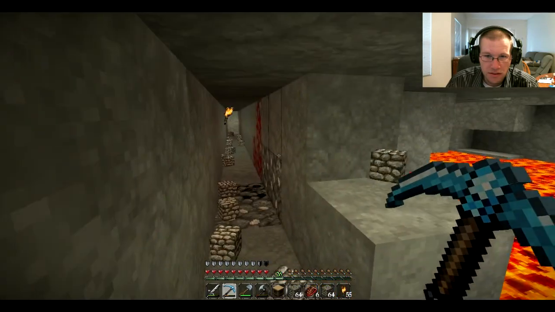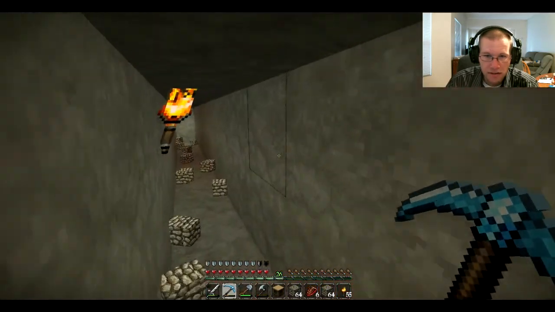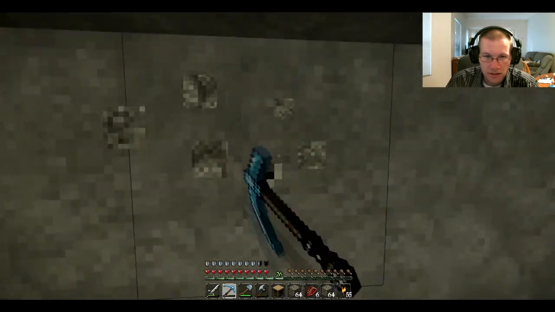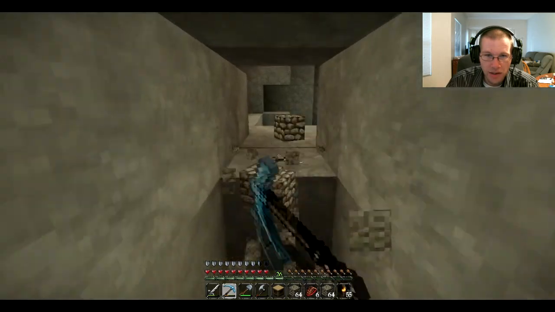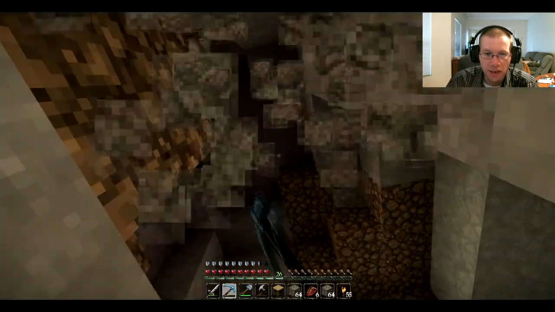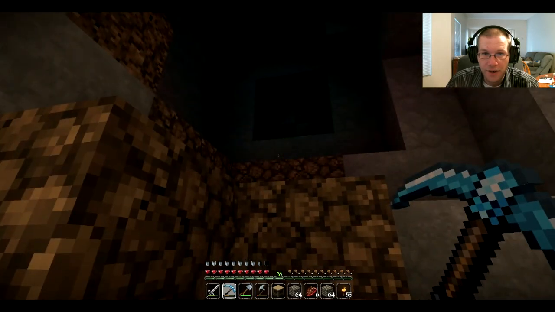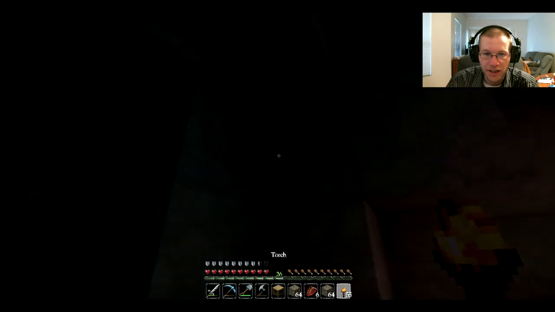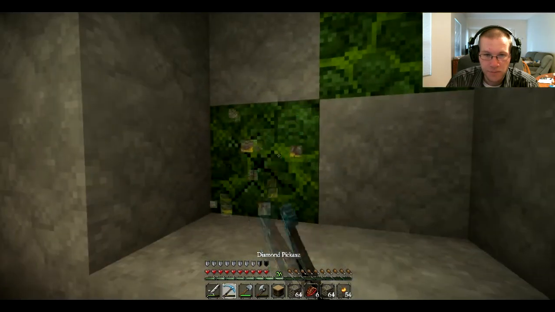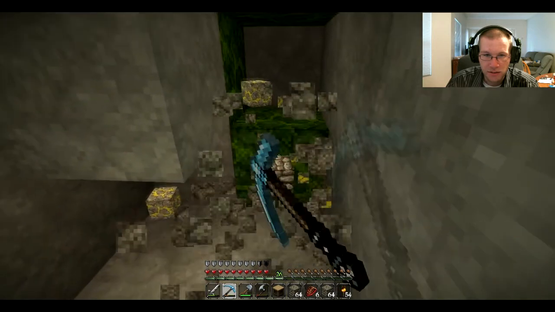So, let's go back. Let's see here. See where this takes us. Yep, right on top. Good. That's kind of what I wanted. Oh, maybe not. This could be bad. Iron. Which means there's diamonds nearby. Ooh, a good string of them too.